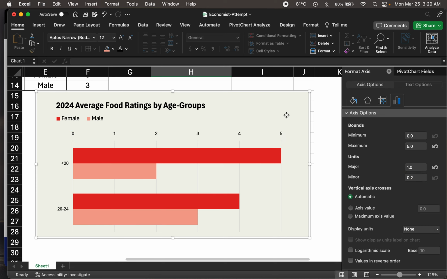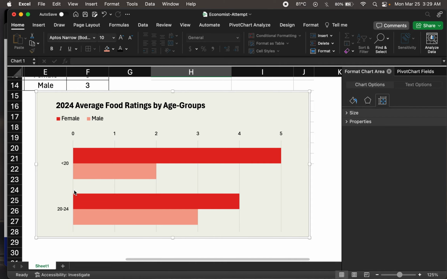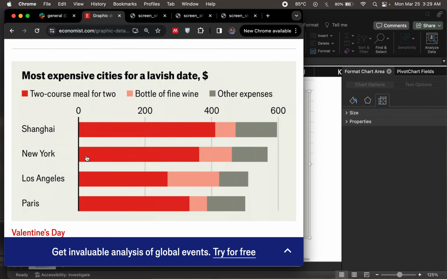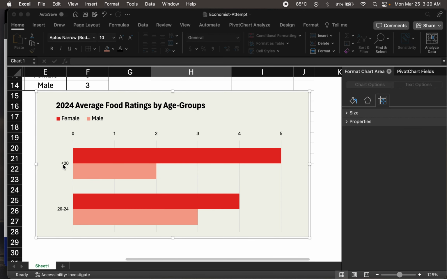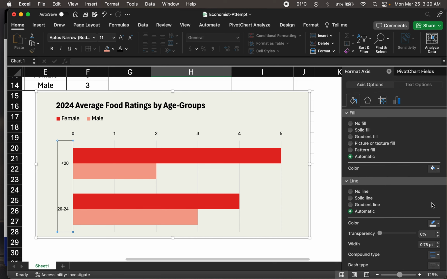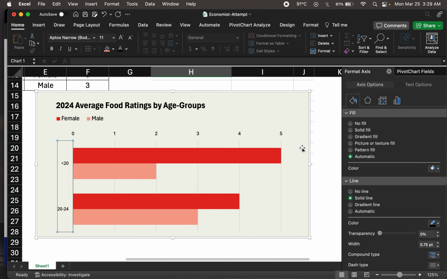Minor is not important, it's not showing anyway, and we will go ahead and we want to notice this baseline is slightly gray, but here it's kind of like black. So let's just go ahead and see if we could fix the axis baseline. Should be here. Line, and let's just see if we can get a black line for this.